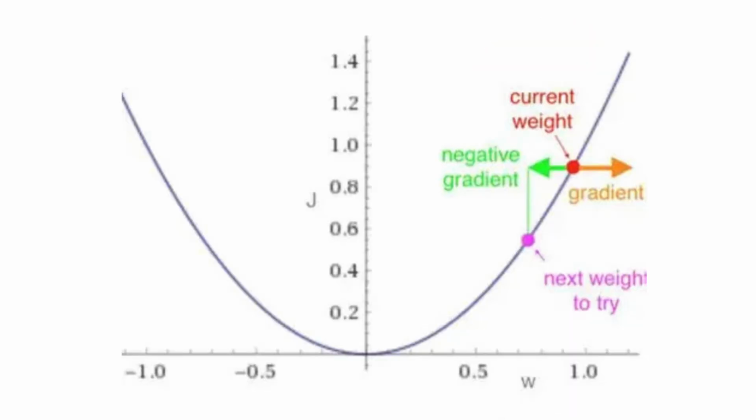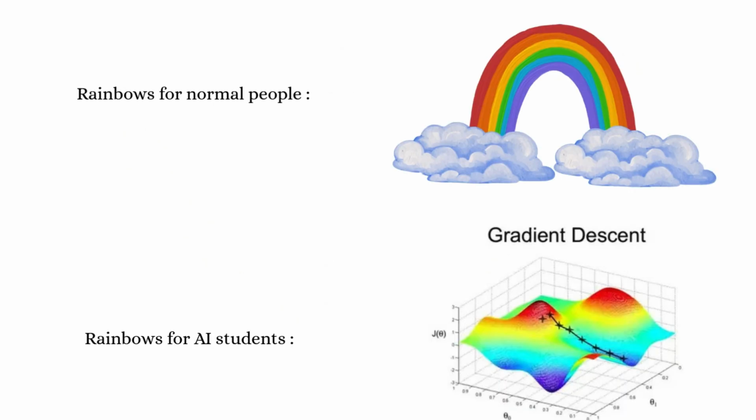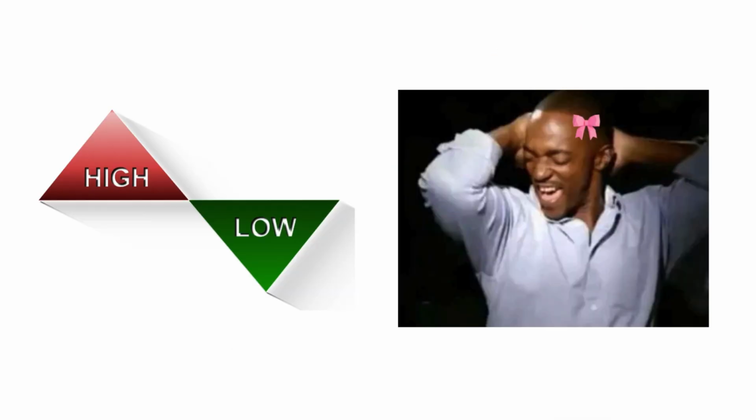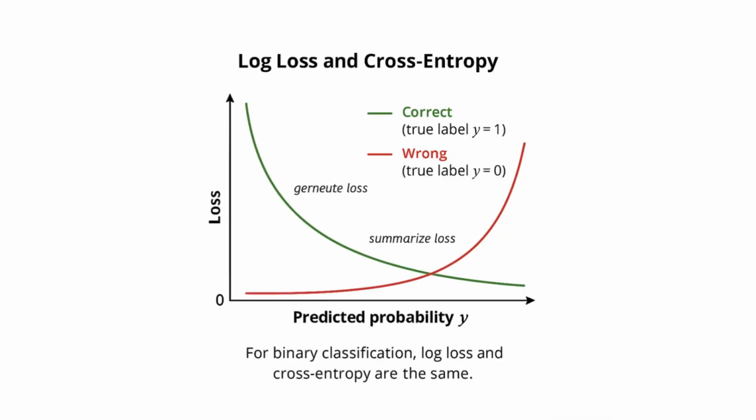A loss function is a measure of how wrong the model's predictions are. The model needs a target to minimize, something to learn from. It's used in every training step and used in optimization, which is gradient descent. The lower the loss, the better the model. Log loss and cross entropy are the same thing for binary classification. A loss function that penalizes confident wrong predictions heavily. Because classification is about probability, we want the model to be confident only when it's correct.